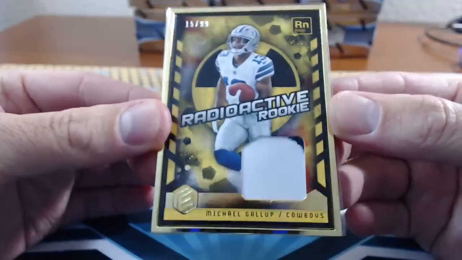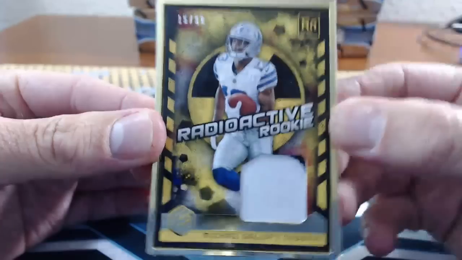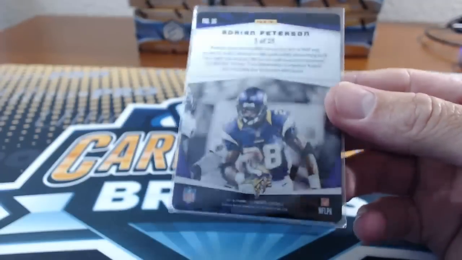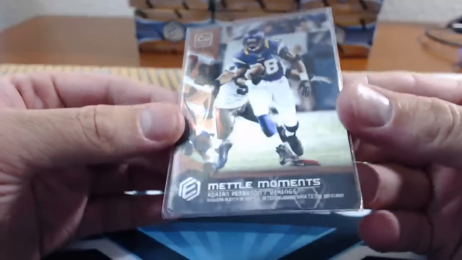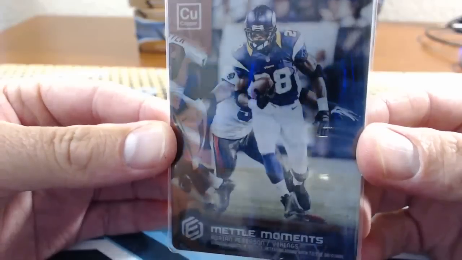There is a Michael Gallup radioactive rookie relic. Radon. I got the little elements up here, you know. That's the elements part, to 99. And an Adrian Peterson, 5 of 25. Metal Moments, M-E-T-T-L-E. Copper.